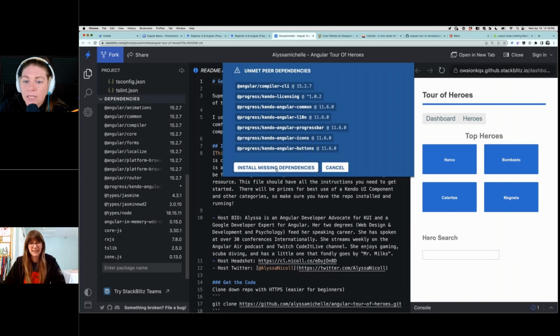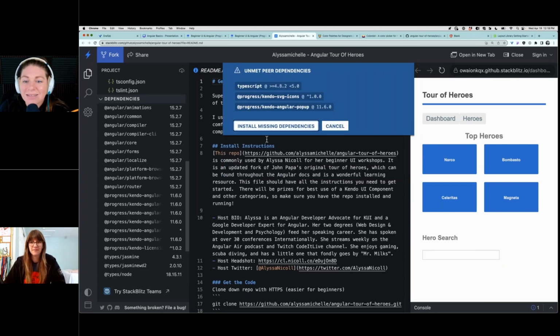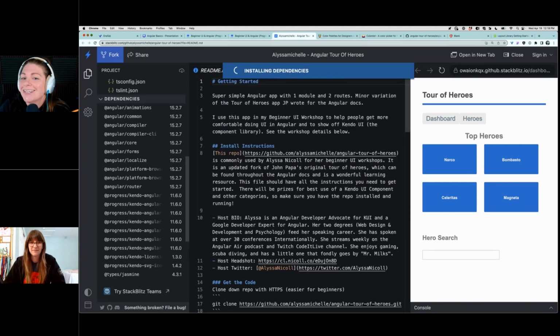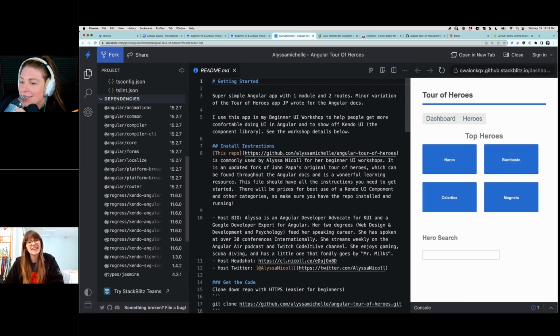Let's go back over here. Install them all. Just say yes to dependencies. And you know you're in good shape when you see ngcc, which is going away soon, to the dismay of our team, but it's fine. We're going to be fine. It's like a polyfill type bridge thing that we were using for a while.